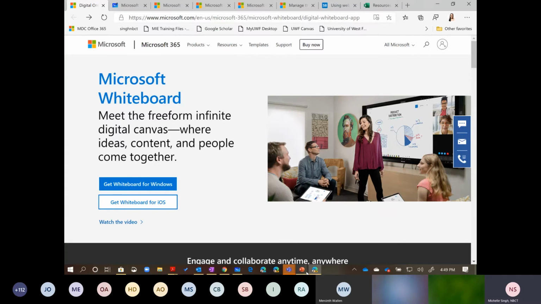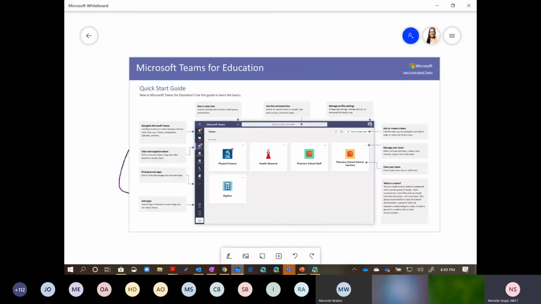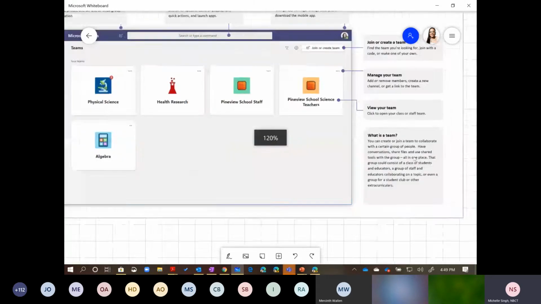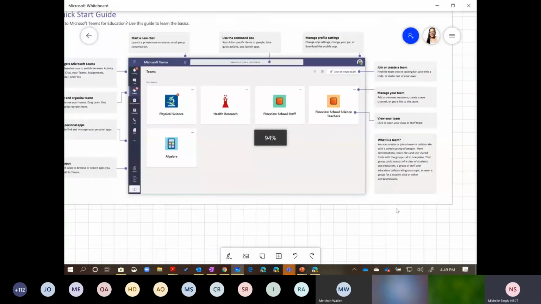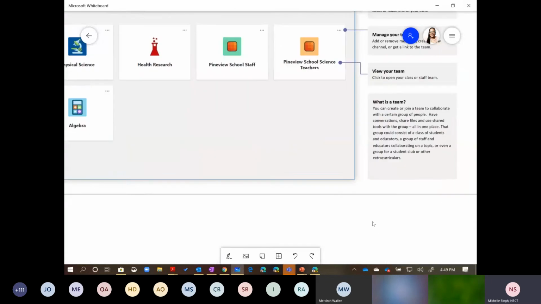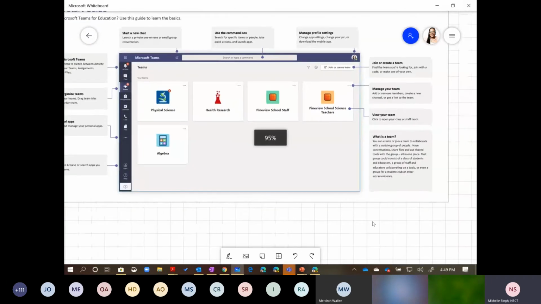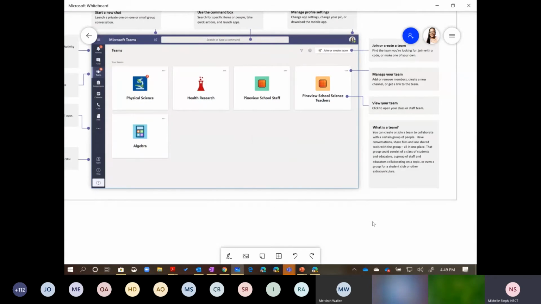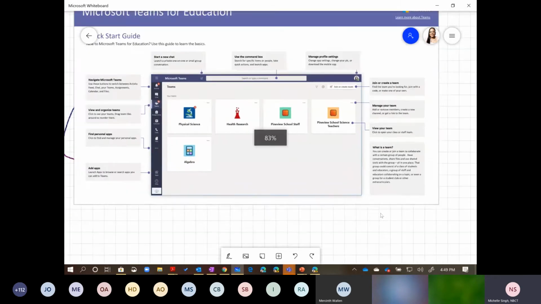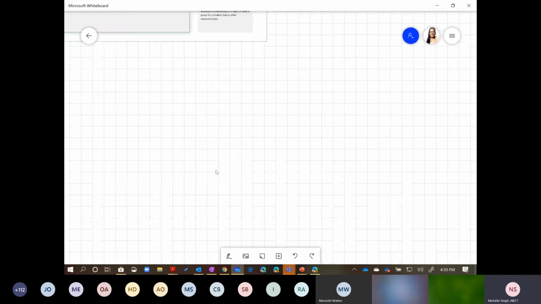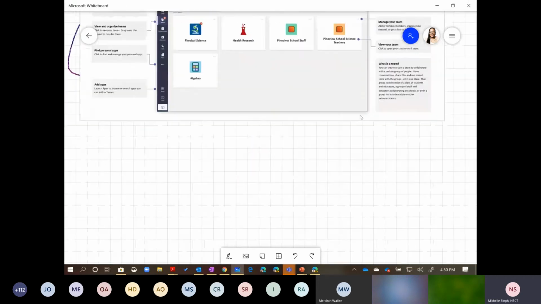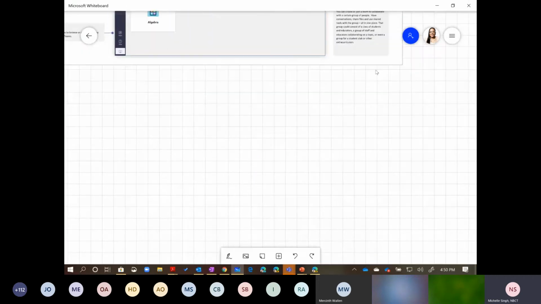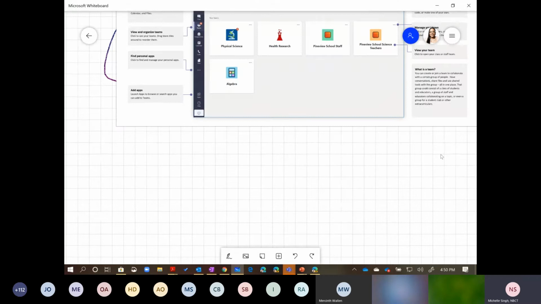The next step is, please play with it. Don't be afraid to click on something, use your mouse. It is a blank canvas that you can zoom in that is pretty much endless. I'm zooming in and I'm zooming out, and I've actually zoomed in a bit too much, but you can leverage it and put so much content on here, just for your students to have access to be able to collaborate on. Students can write on it.